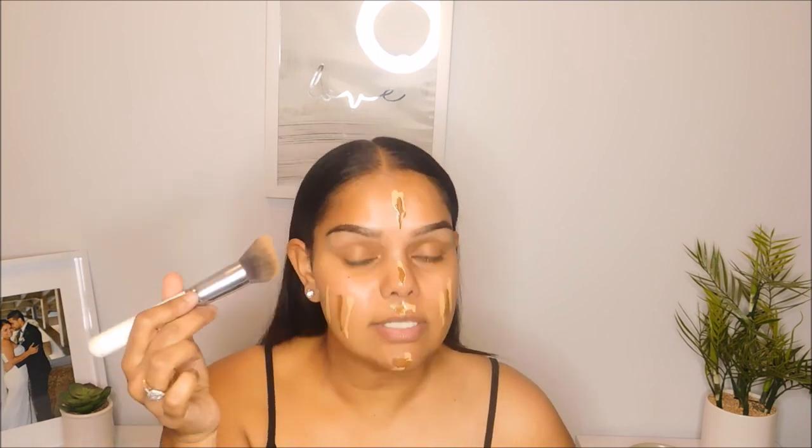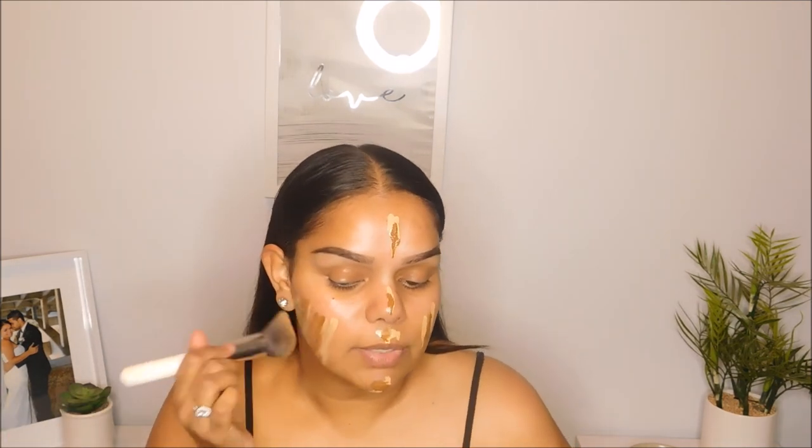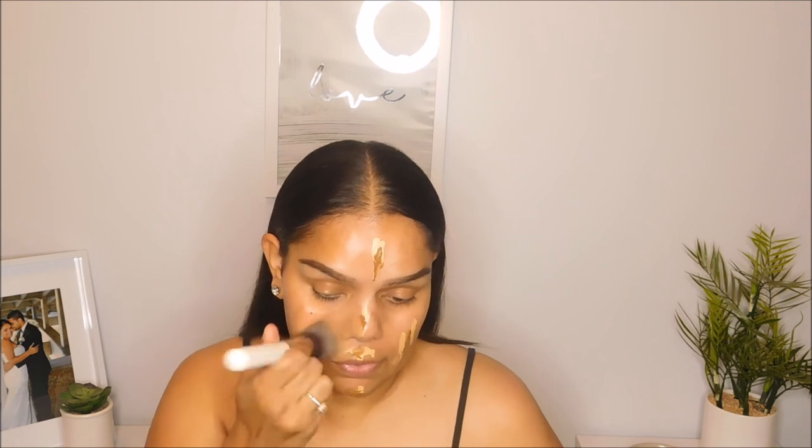I'll then come in with my foundation brush. Now this one is a Morphe one, and I've been using this for a while now, and again, this brush has never disappointed me, so I'll keep using that. What I like to do now is I start on my cheeks and see how it's that colour once you've mixed it. It really matches my skin very, very good. So I'll just blend all this in.